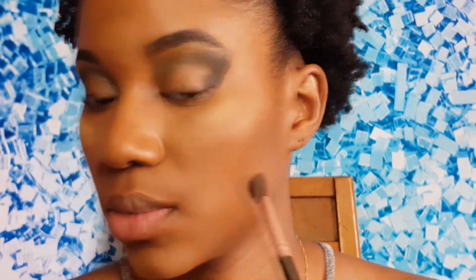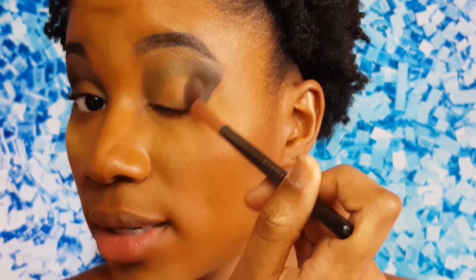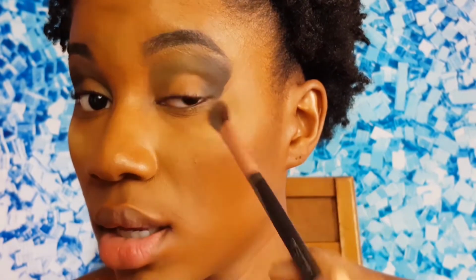I could cut somebody with this. So now, can you see the difference? My eye hair, I'm not even done yet, but my eye hair looks more elongated and more open simply because of the way we place the eyeshadow as opposed to me just doing it in a circular motion. And now I'm just going to take that without adding any more black, because I'm going to put a shimmer here, and actually I'm not going to put the shimmer here, which brings me to my other tip, which is using shimmers on hooded eyes to make your lid appear bigger.